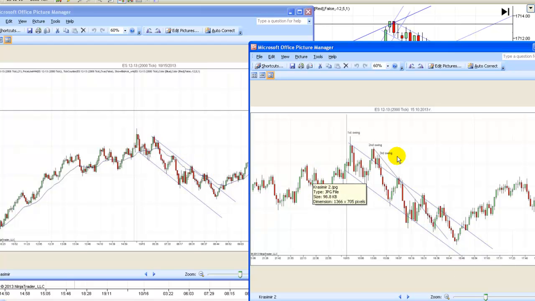I can't explain that other than maybe the data provider he's using is slightly different than mine, or I just can't account for it. I don't know why there's a difference. But in the end, we can both get the same channel, as you can see there. So I'm going to stop saying you get it off the first two swings, and maybe that's why some people have a hard time finding these channels, but for whatever reason, you want your channel to fit. Look how that fits down through there.